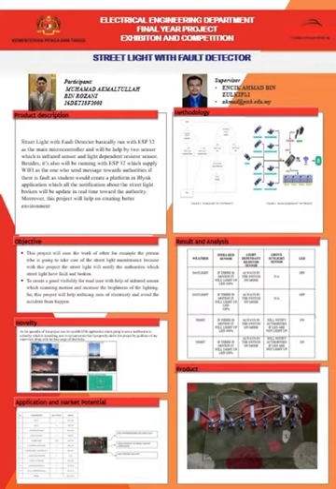On the methodology part, I put the flowchart of the system for this project. Basically, whenever the IR sensor detects motion, the street light is going to light up 100%. Then, if no motion is detected, the street light is going to light up only 50%. So, it will reduce electricity usage and save a lot of money.